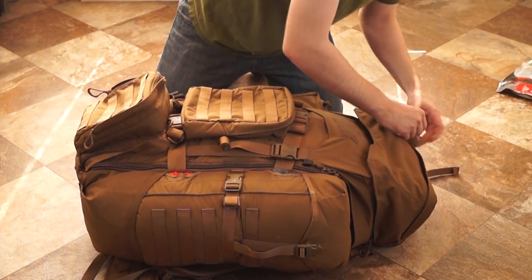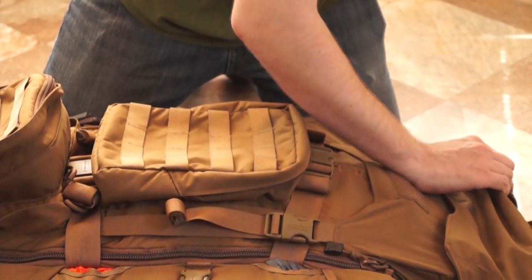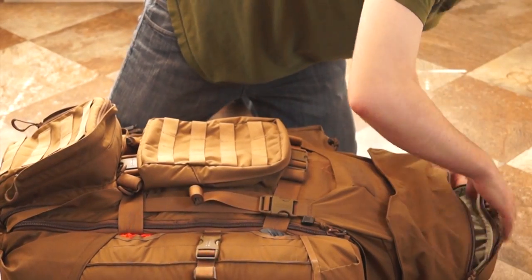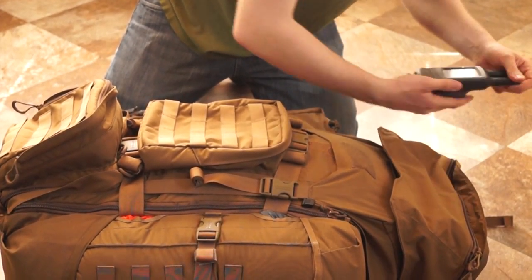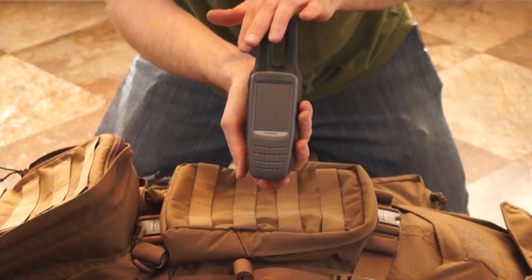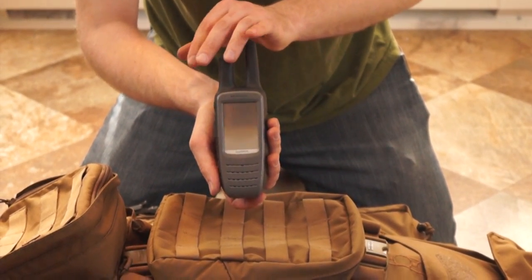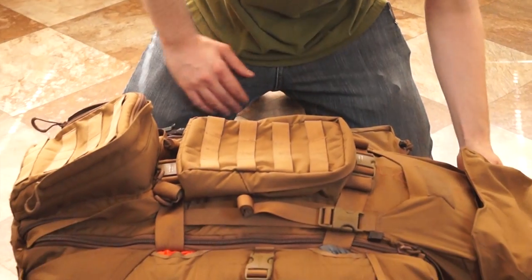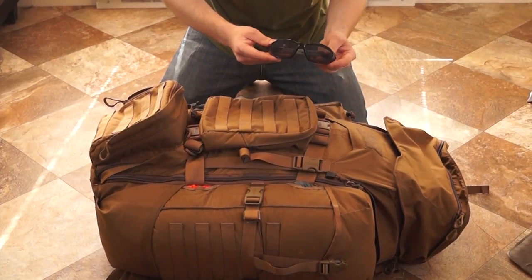Let's get into the top of the pack. I've got a spare Enola Gay smoke, a spare hydration bladder — this is a Camelback Armorback at 102 ounces. I also have a Garmin Rhino 655T GPS. This GPS also supports polling, so anyone on my platoon who's similarly equipped — we can track each other's positions over GMRS on our screens, which is particularly handy for keeping track of squad movement as a squad leader.